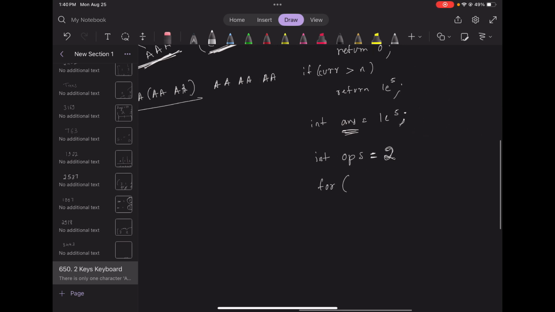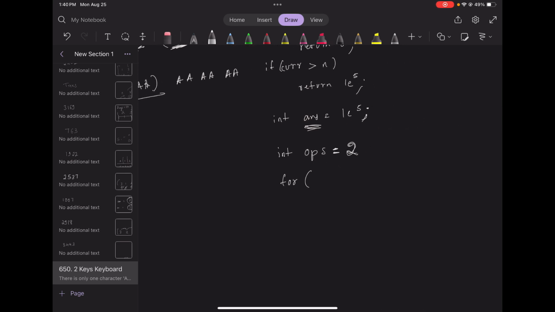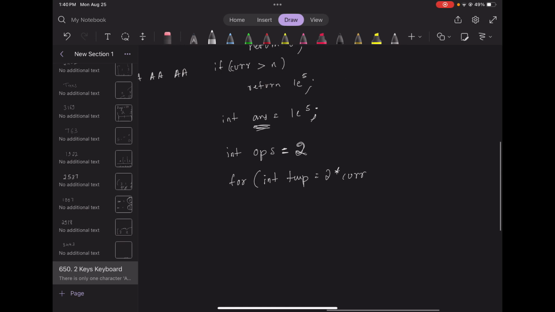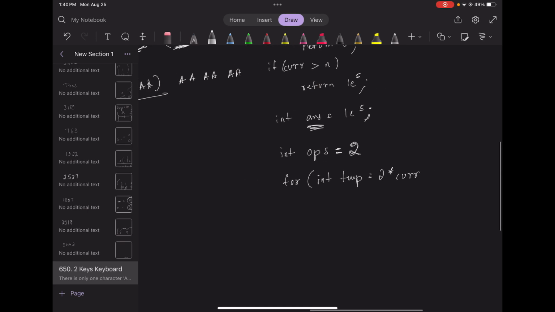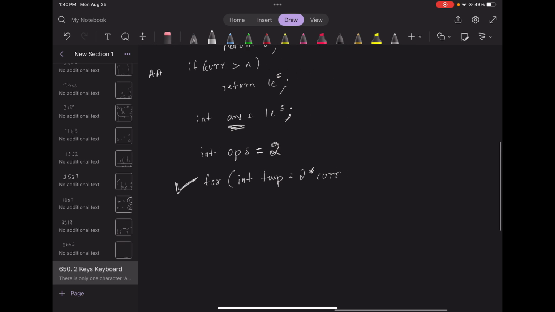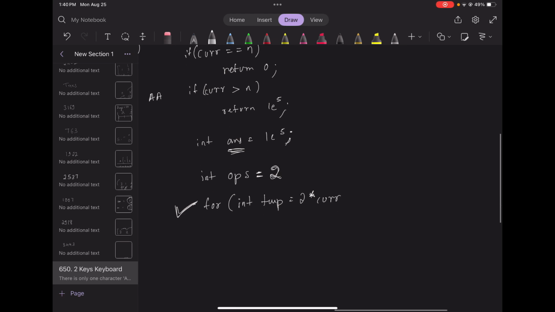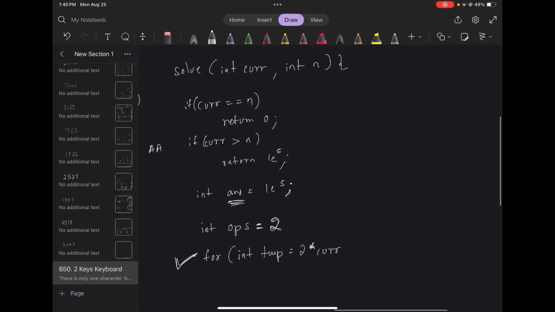So I can take another variable, say temp, and set this value to 2 times the current. We're going to paste it at least once, so our current length for this iteration will become 2 times this length. Let's say if it was A, in this step it will become AA.